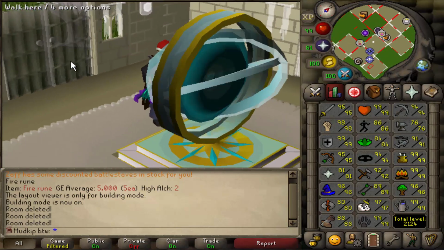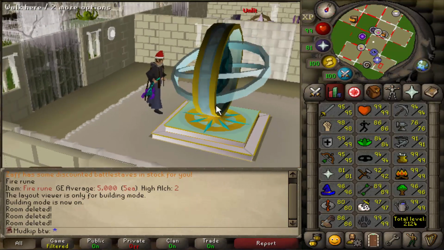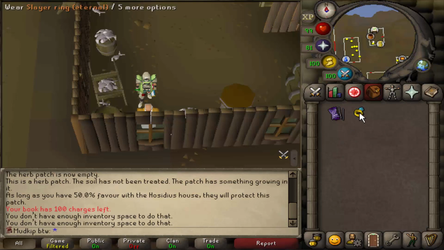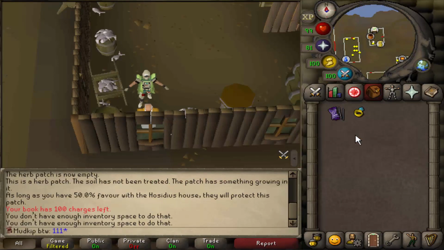All is good in the world. And it actually looks really sick, just the way it looks. I think it fits very well into the house. Well, rest in peace to my cash stack. Definitely wasn't worth it. But hey, we got brand new content on the Hardcore Iron Man on day of release.